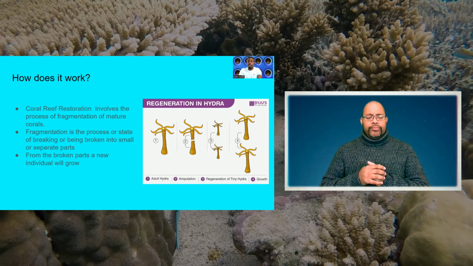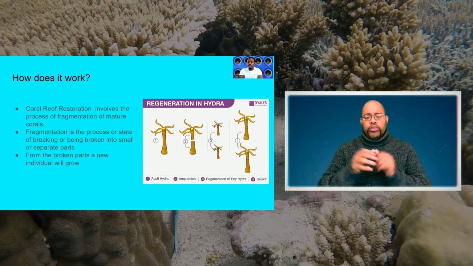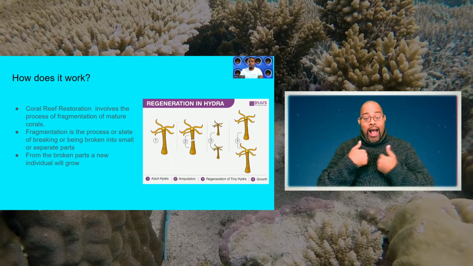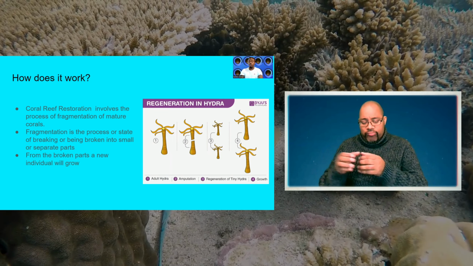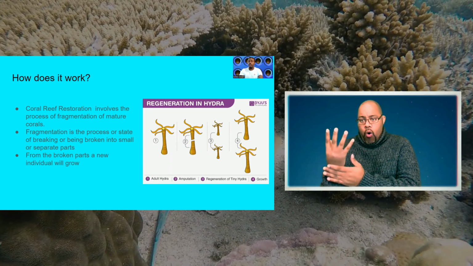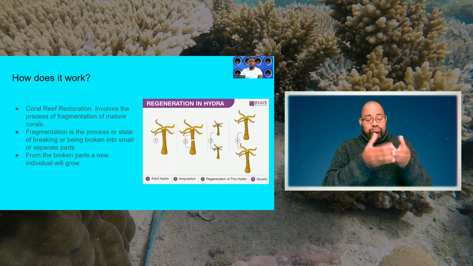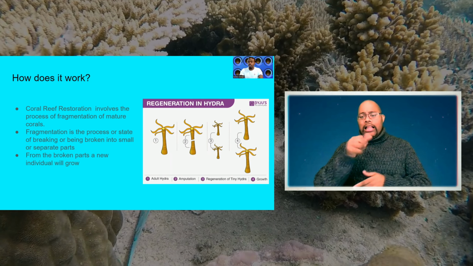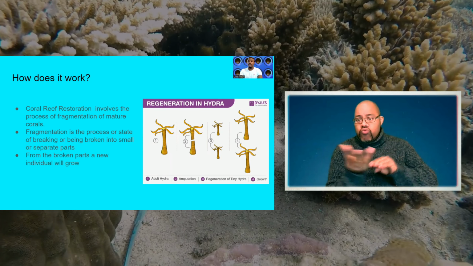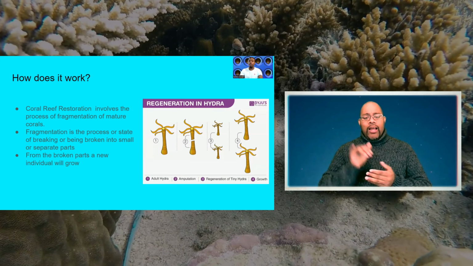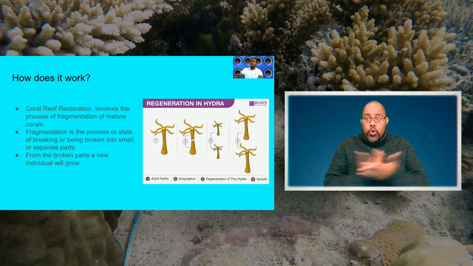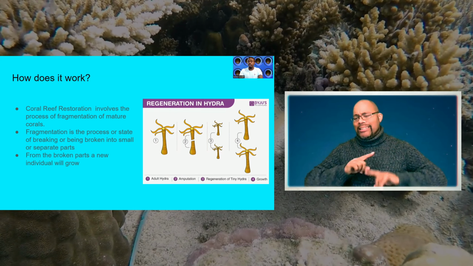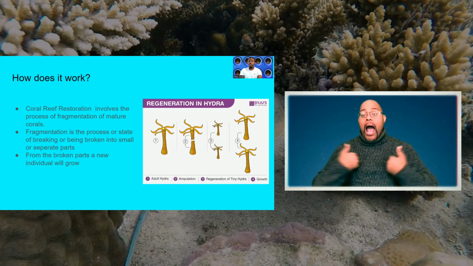An example here is hydrofragmentation, as in the figure you see here. When the animal is broken into two pieces, a separate individual can grow from that broken part. Now, fragmentation can often be confused with regeneration, which is the regrowth of an organism's body part, such as a lizard when it loses its tail. This is completely separate. This is a whole new individual growing from a separate broken part, rather than growing a part of its body. Animals that can fragment themselves include sea stars, sea urchins, sponges, jellyfish, and tube worms.